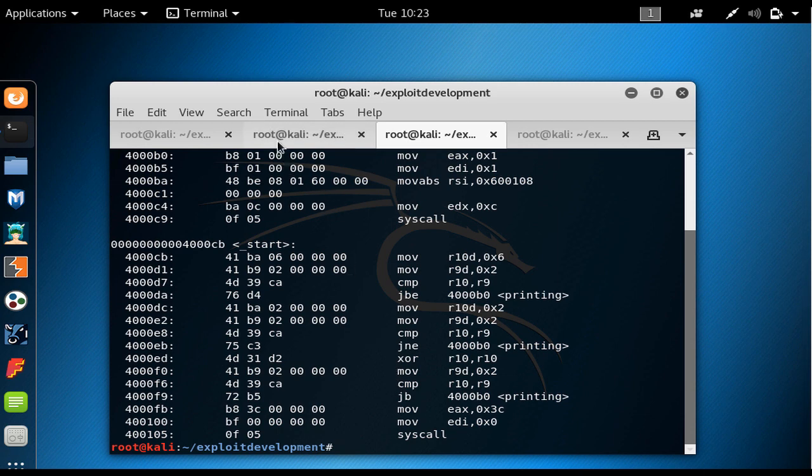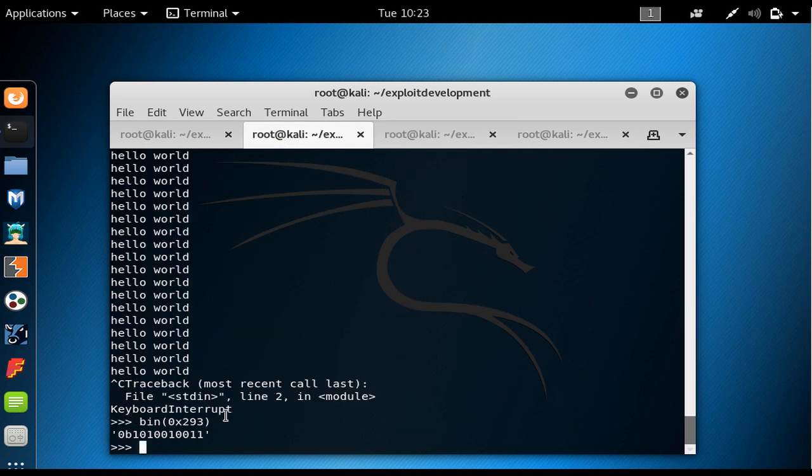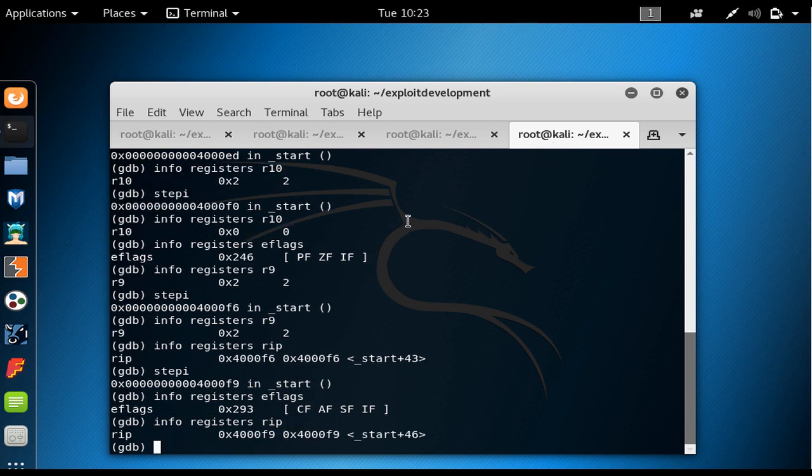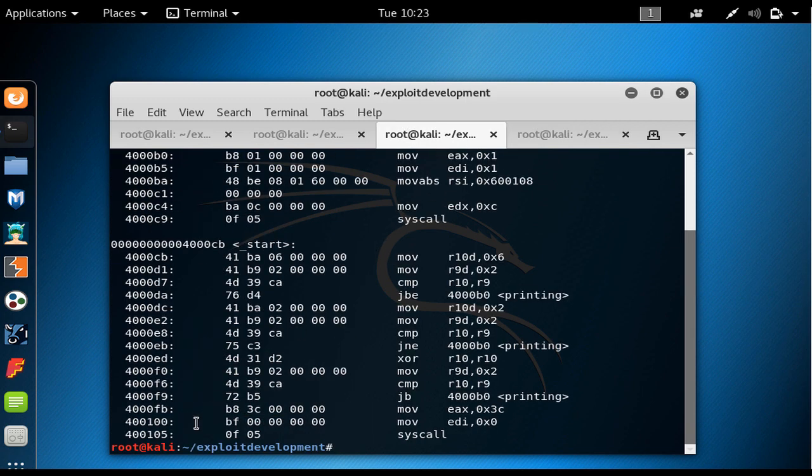Now we are pointing to the address of, let me go to the debugger. If I say info RIP, we are pointing at 4000F9, which is this address. It says JB 4000B0. So the jump instruction would look at the carry flag, the first bit.